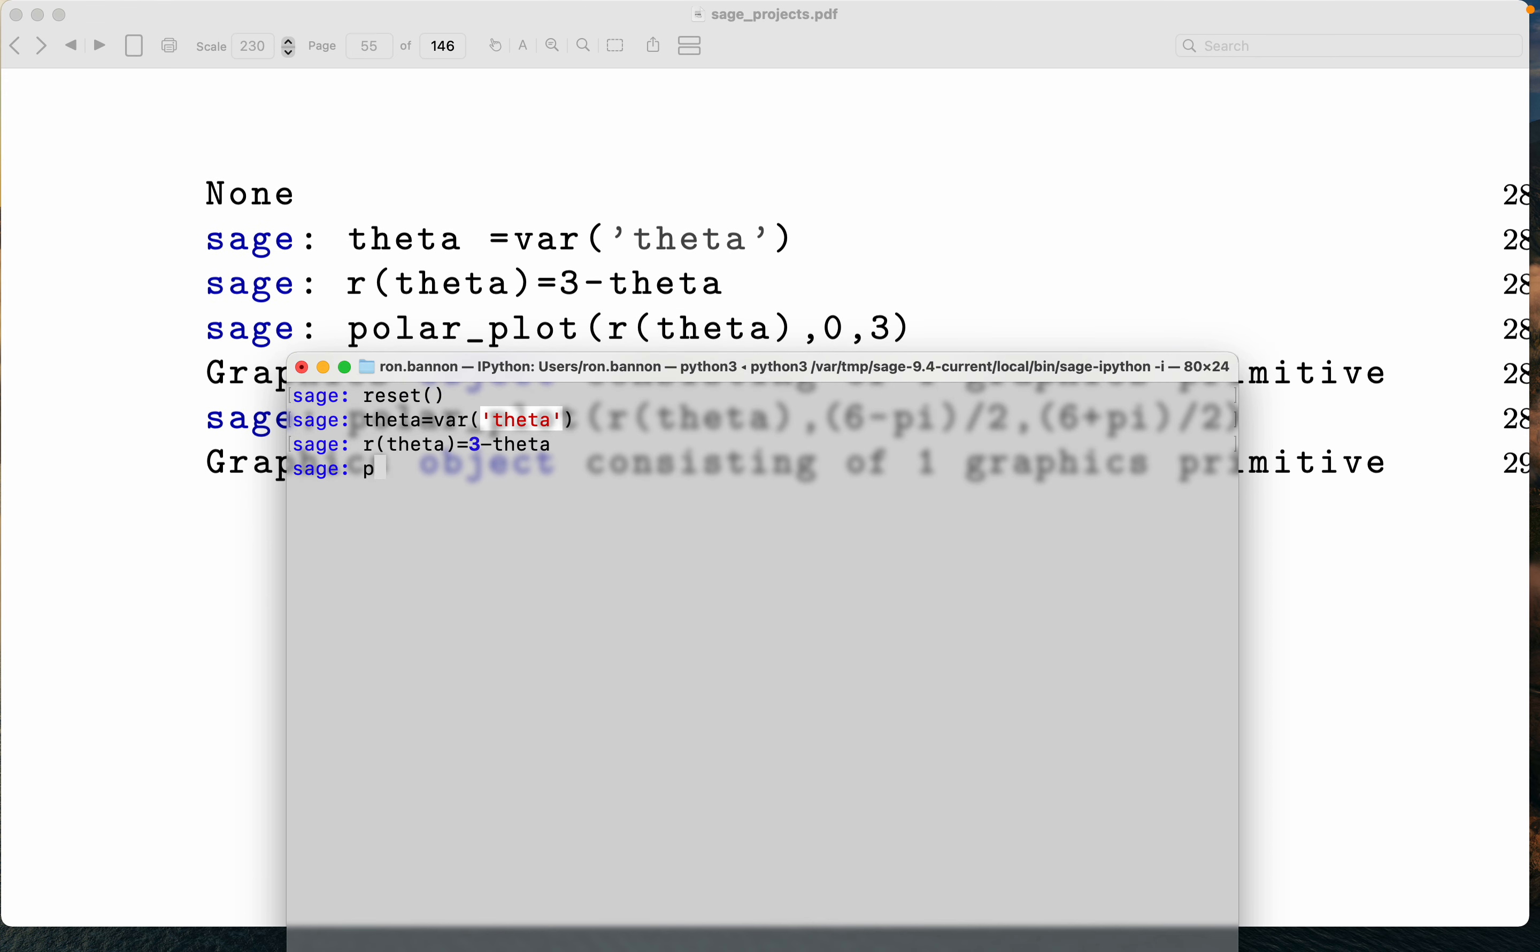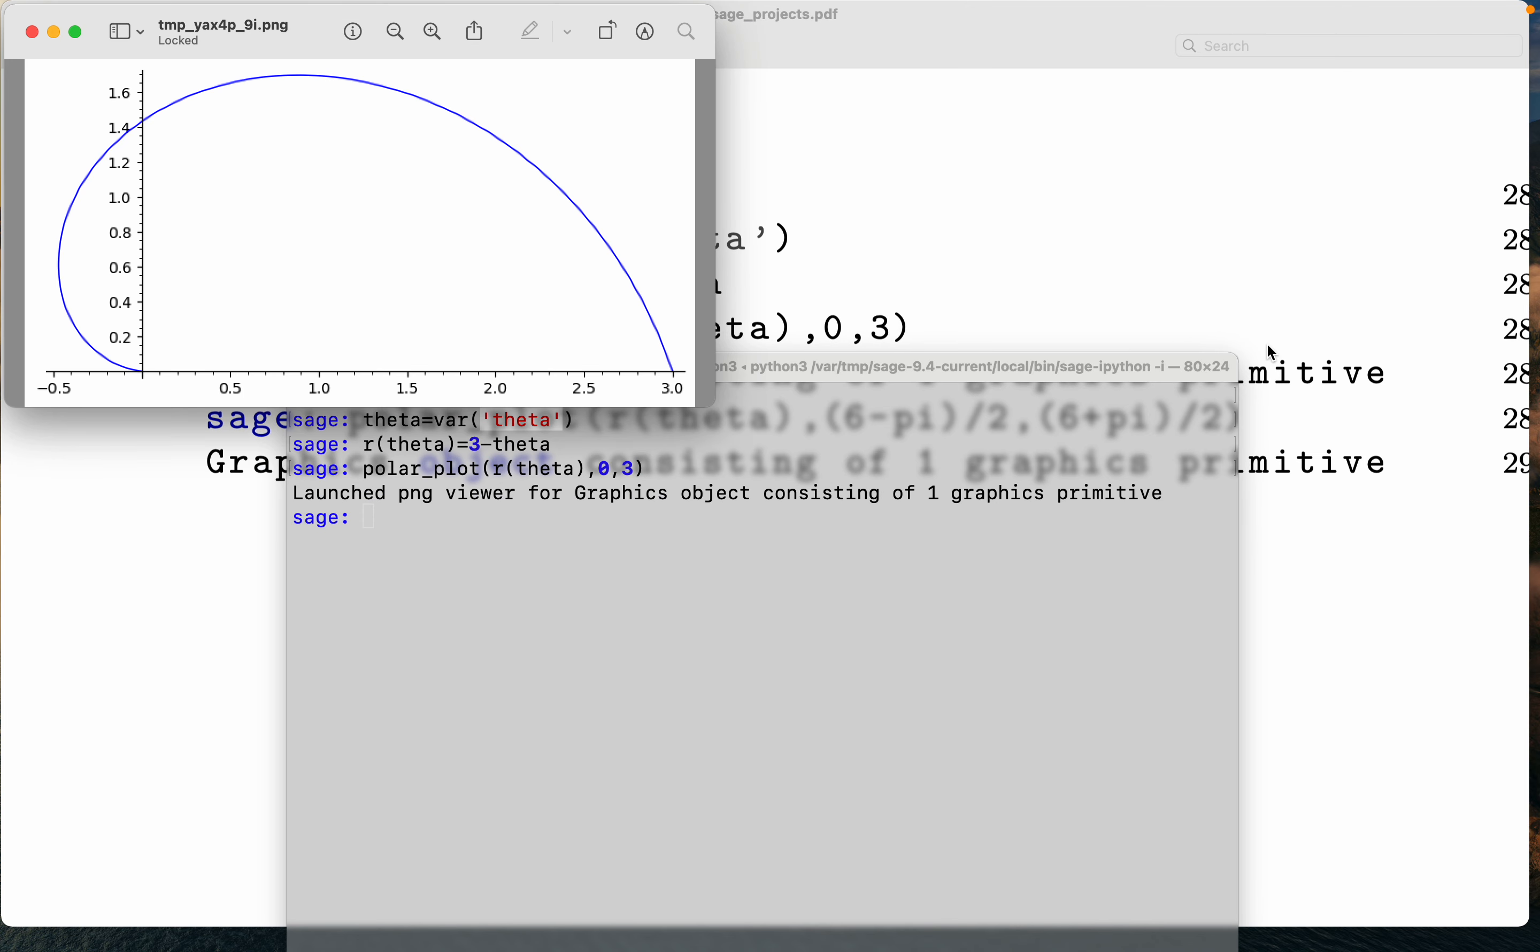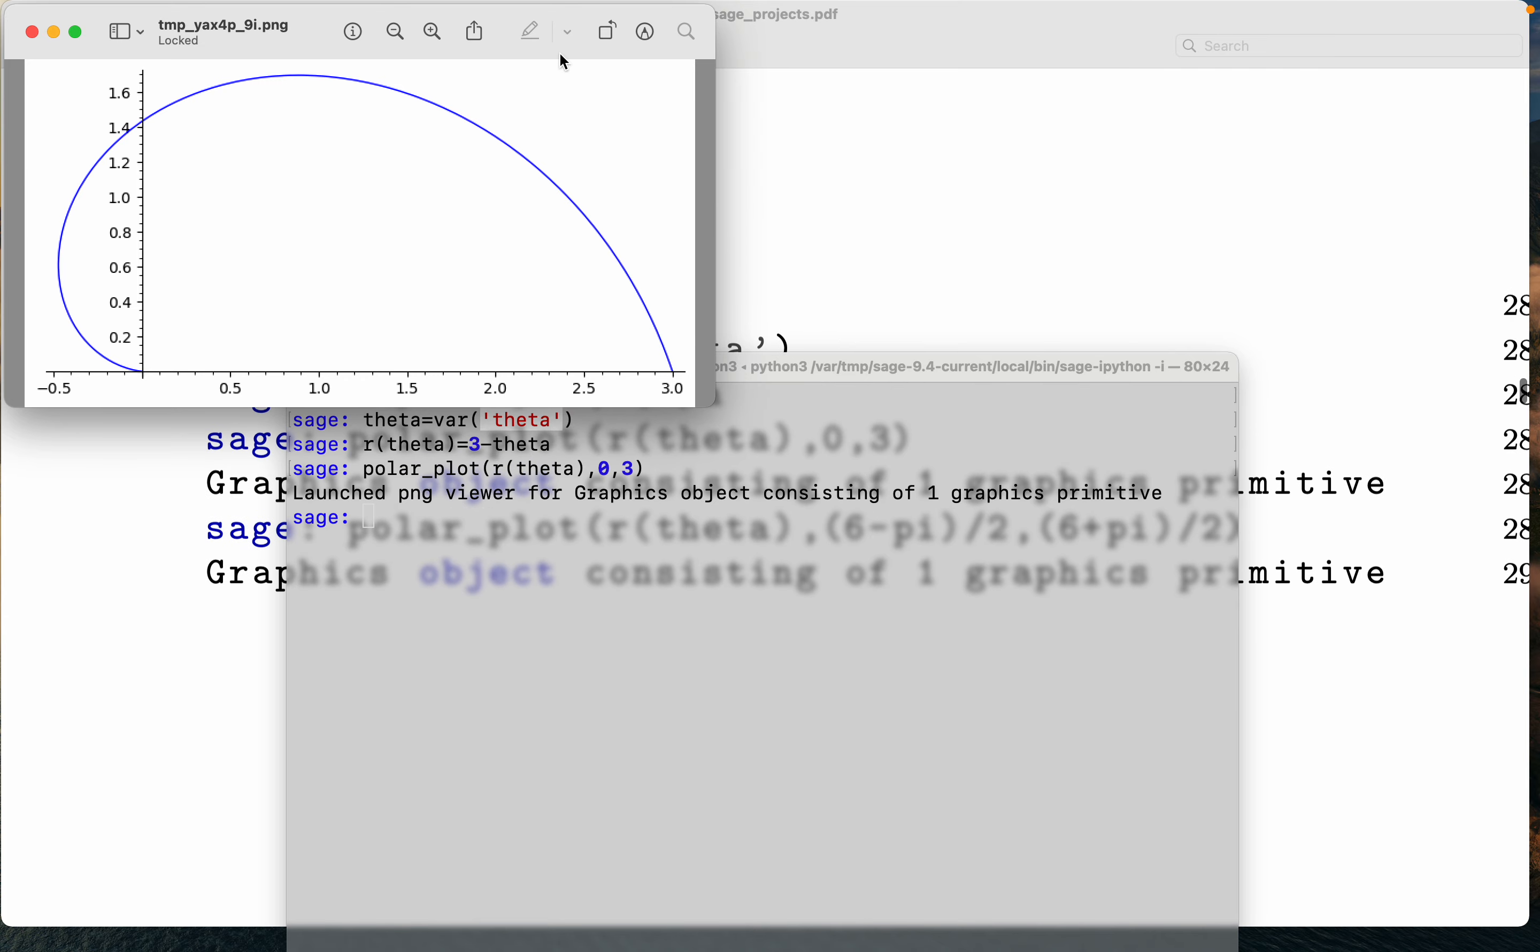Polar plot. I haven't seen that before. Polar plot. P-L-O-T. And we are going to plot R of theta. We're just playing. We're going to plot that function. And we're going to plot it on the interval from zero to three. All right? Let's see what it looks like when we do that. I see it. I absolutely see it. All right? Now, what do I mean by that? I'm seeing what I kind of read through. They said I'd get that shaded region there.